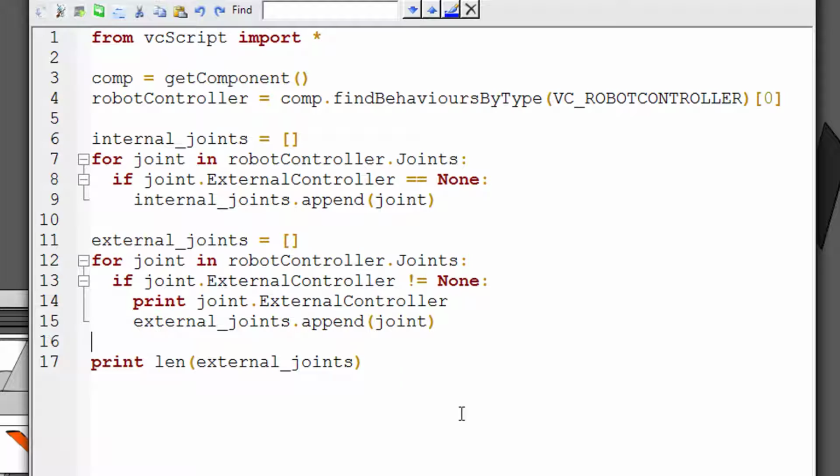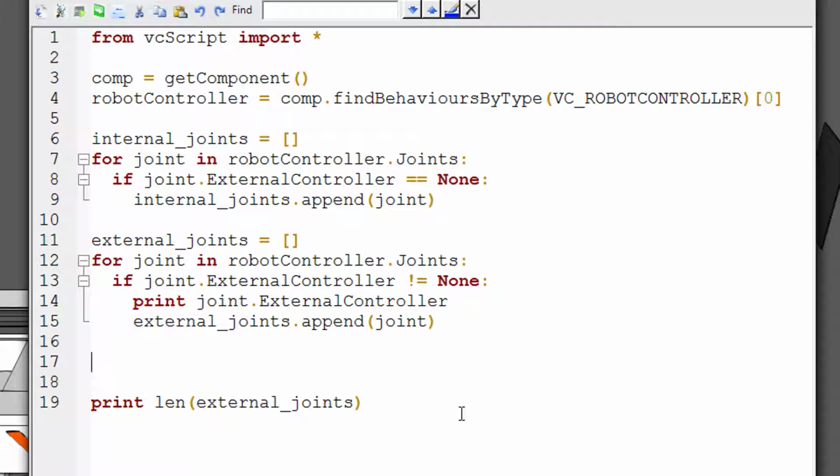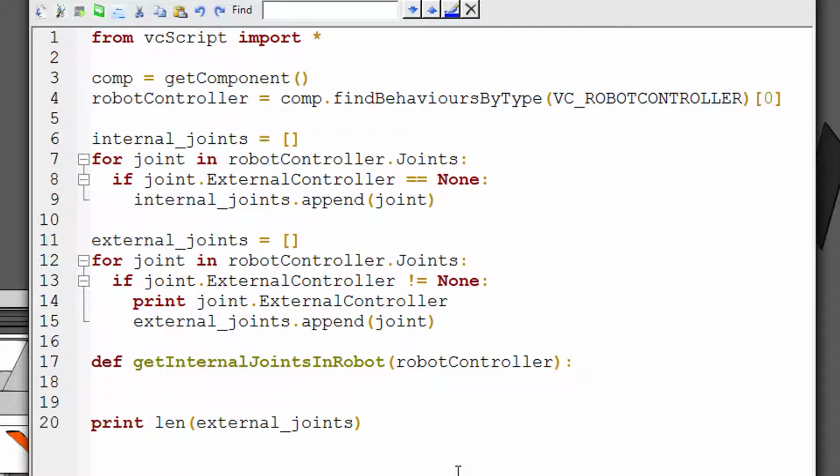What we can do now is let's create a method for getting the internal and external joints of a robot. So instead of doing these loops all the time, you can just create a helpful method. So define get internal joints in robot, and we're going to pass a robot controller. And instead of doing this loop here, we can get fancy and return a list using this built-in function in Python called list.